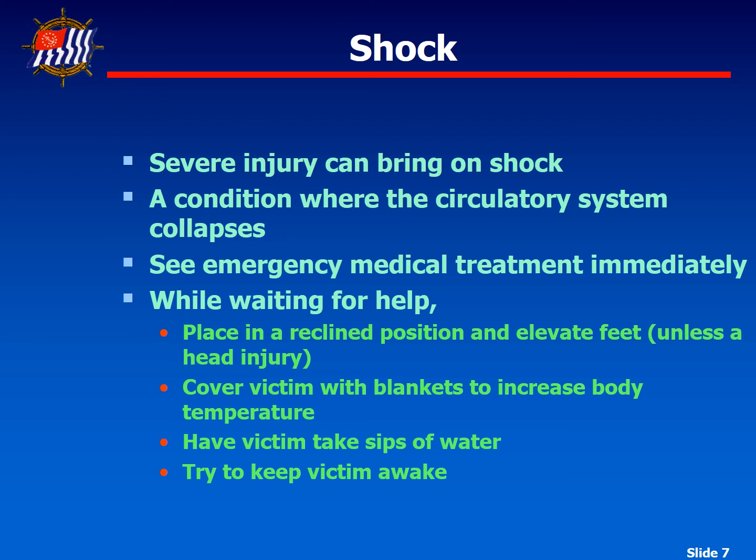Treat shock by placing the person in a reclining position and elevating the feet to promote circulation, unless there are head injuries involved. Cover the victim with blankets to maintain but not to increase body temperature. Have the victim take frequent sips of liquid, but do not give them any alcoholic beverages. Never try to give fluids orally to a person who's unconscious.